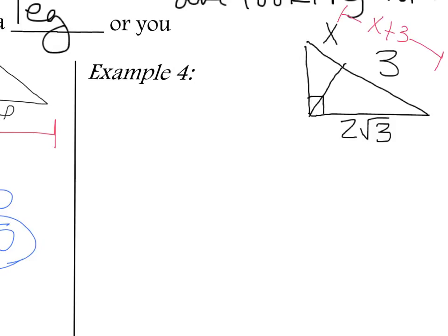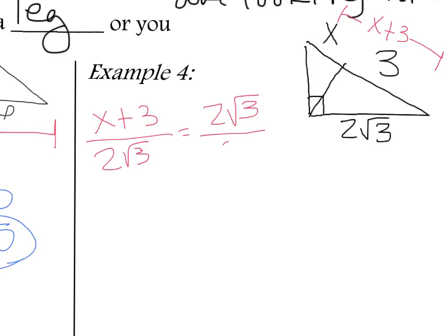Now I have an expression for the hypotenuse instead of just a variable, an integer, or a radical or something easy like that. So I have hypotenuse to leg equals leg to part. Remember, I have to use the part on the same leg. So I want to use the 3, not the x. Okay, so here we go.